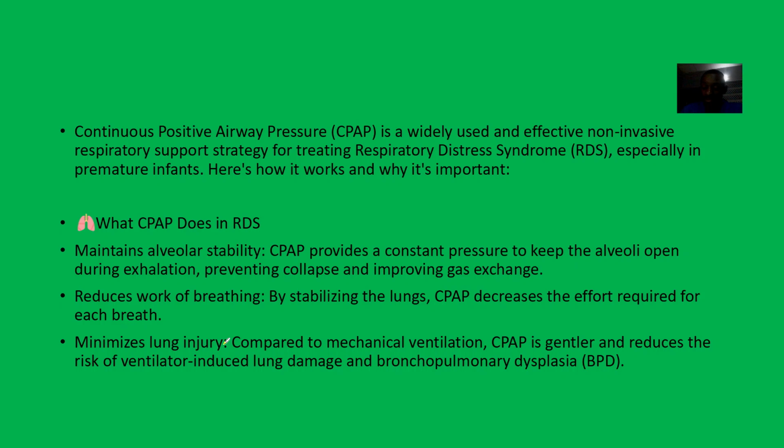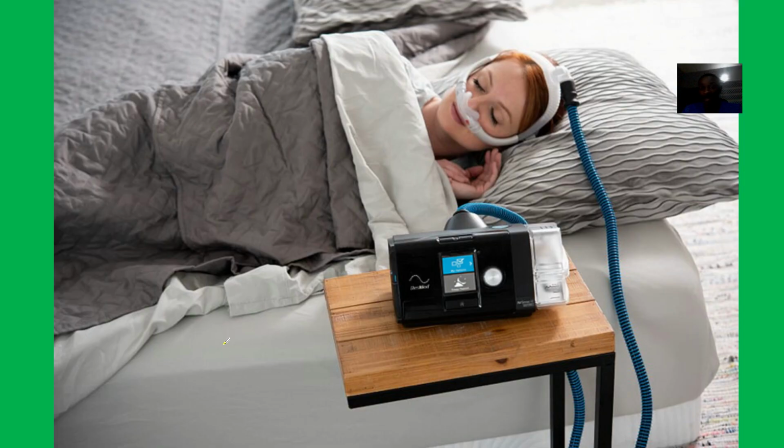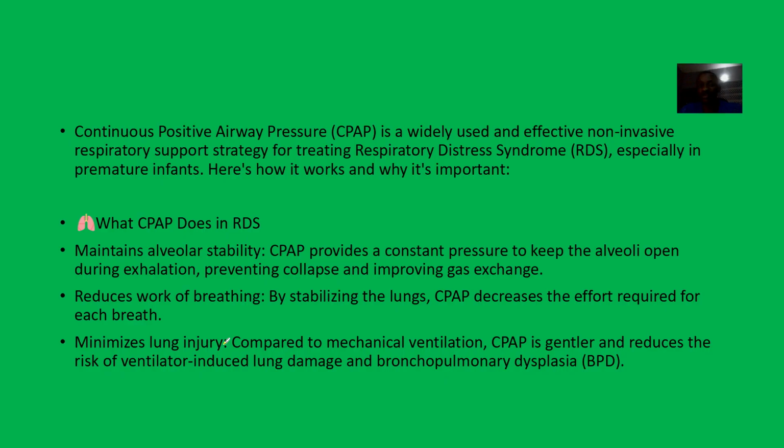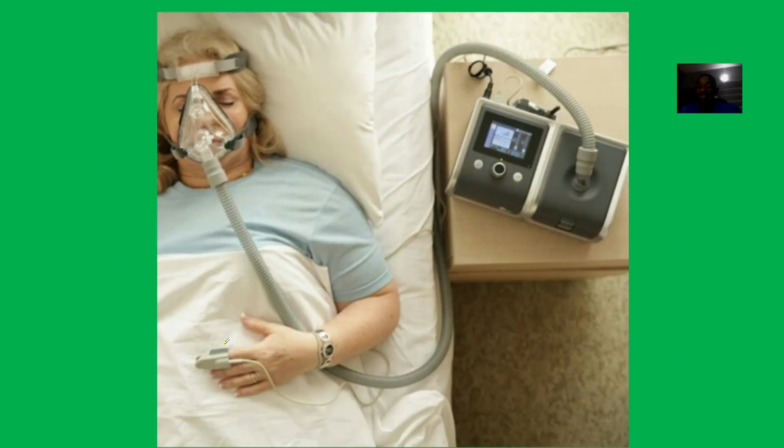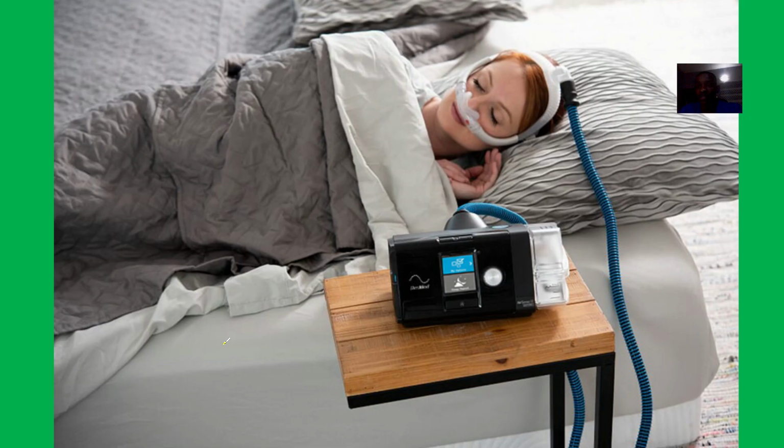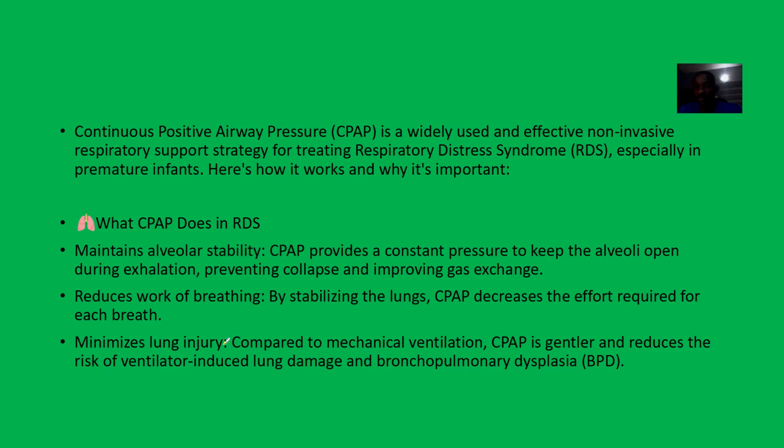Forget that I used images of mature people in this lecture. Particularly, they are very effective in newborns, who are struggling to breathe. So what is the use of continuous positive airway pressure in a child that is struggling to breathe? It maintains alveolar stability, it reduces the work that the child has to do to be able to breathe, and it also applies to adults, minimizing lung injury.